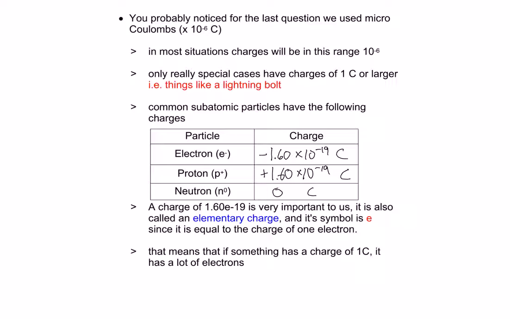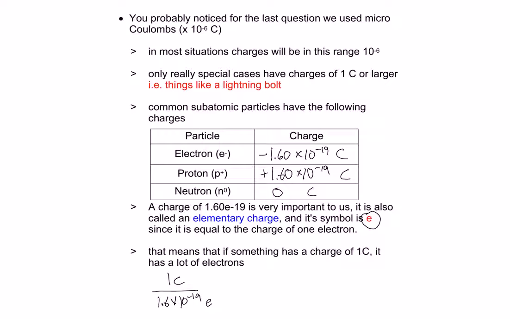And 1.6 times 10 to the negative 19 is an important number because it's the charge of an electron and a proton. We call it the elementary charge, right? That's the smallest we could get, just one electron. So we use the symbol e, so quite often you'll see that. So that's on your formula sheet. They have e equals 1.6 times 10 to the negative 19. And let's think about what that means. If we were trying to figure out how many electrons are in 1 coulomb of charge, we can figure it out by saying 1 coulomb divided by our elementary charge, 1.6 times 10 to the negative 19.